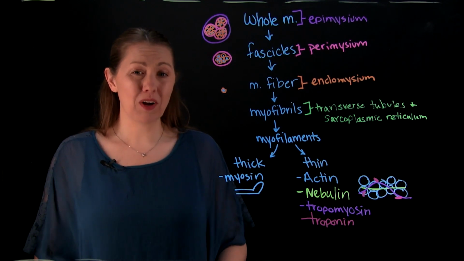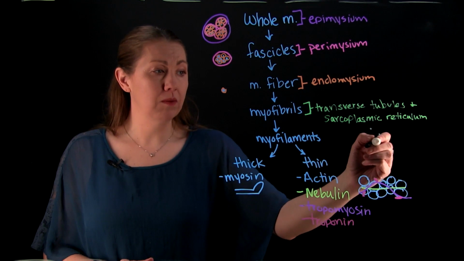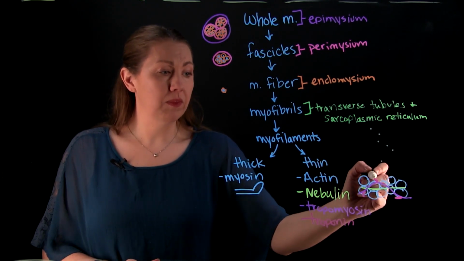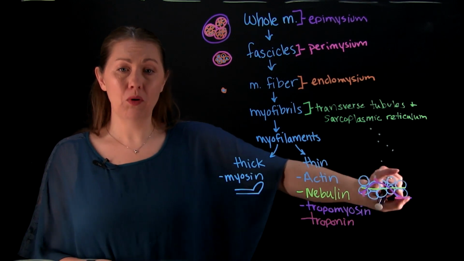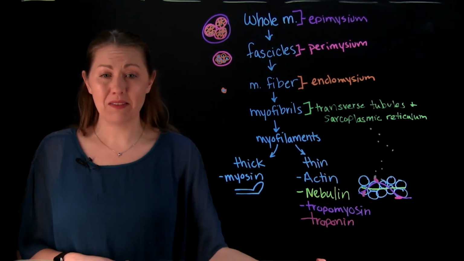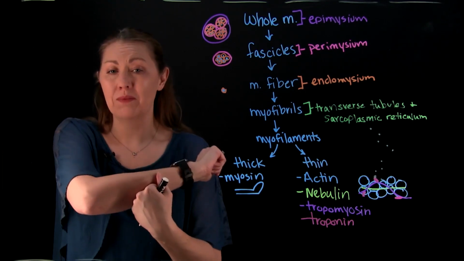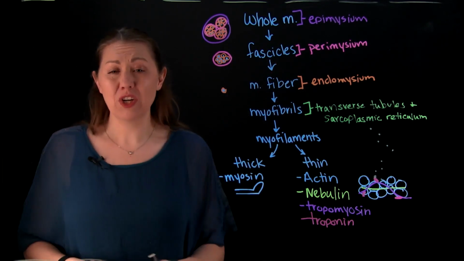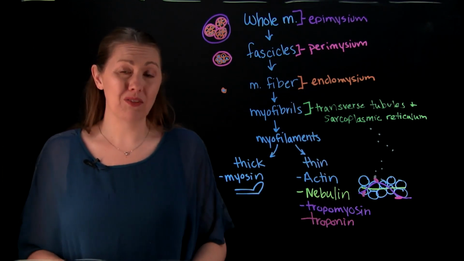So remember that calcium we were talking about a minute ago? That's what's in the sarcoplasmic reticulum. So sarcoplasmic reticulum releases calcium, and calcium can bind to that little handle. When it binds to that handle, it's going to pull. And when it pulls, it's going to move the tropomyosin out of the way, and now the myosin heads can grab the thin filament and pull on it. So that's why understanding the organization of all this really is important, because it really helps you tell the story of how a muscle does a contraction.